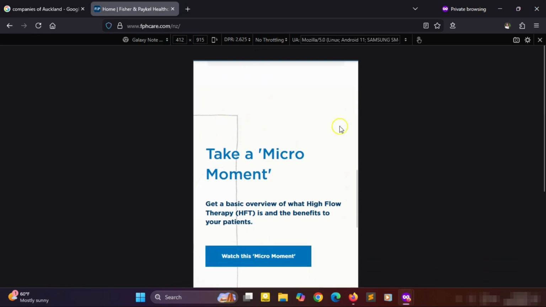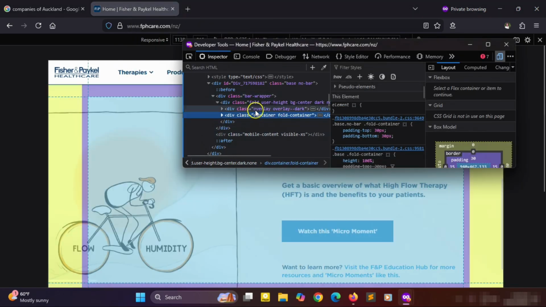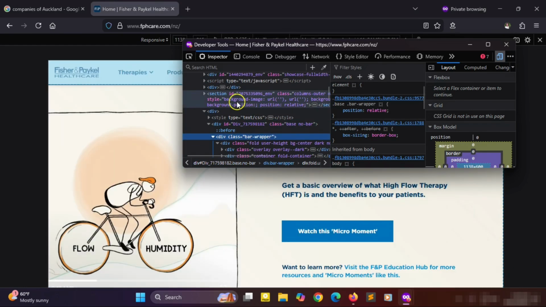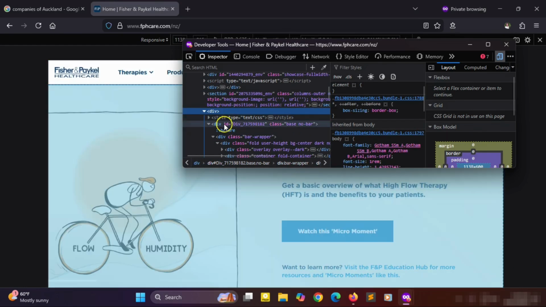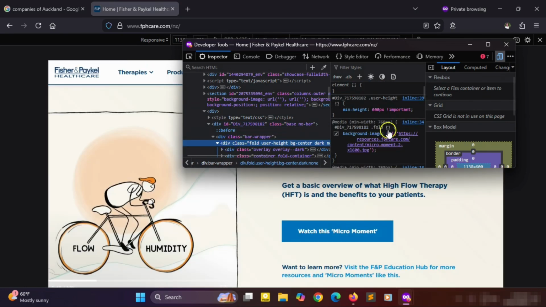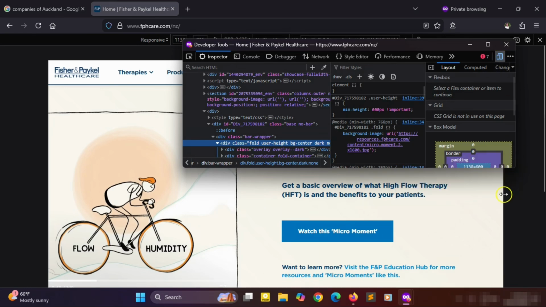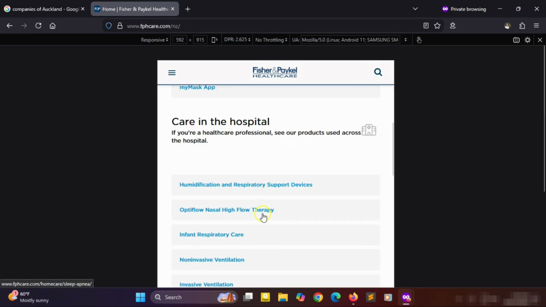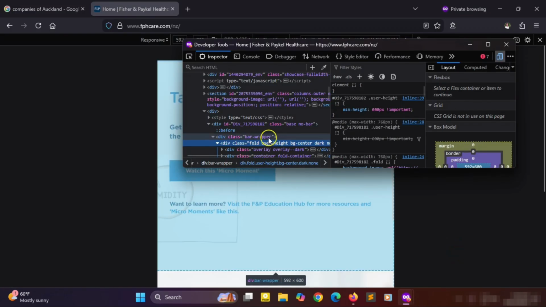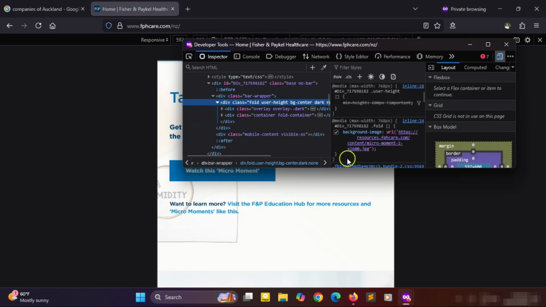You see here is the image I mentioned earlier. This image is not showing in the mobile device. So where is the image? Let us find where they keep this image. The image is maybe inside this background image. Here is the image. We have found this background image, but it is not visible in the mobile device. You see, the image is gone. So this is not standard markup or standard coding, and the UI of this website is not so good.